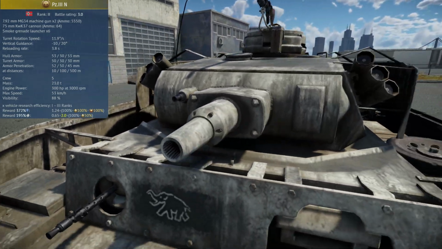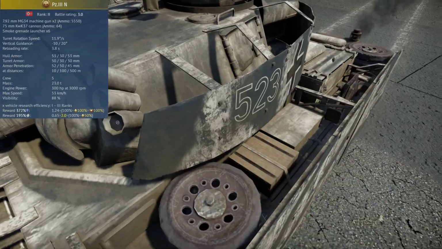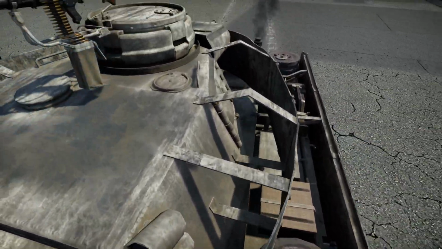As always, I'll place a stat card here on the side of the screen. Things to note are its reload speed, power to weight ratio, and the presence of smoke grenades. Now with that said, let's get into how it plays.